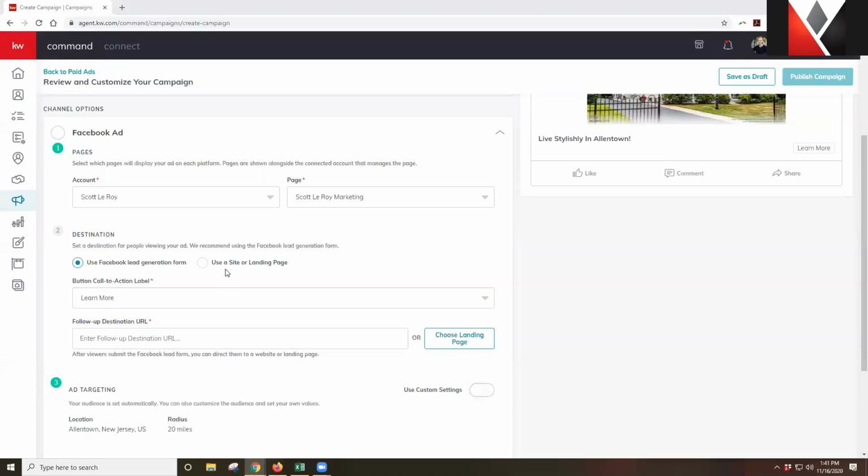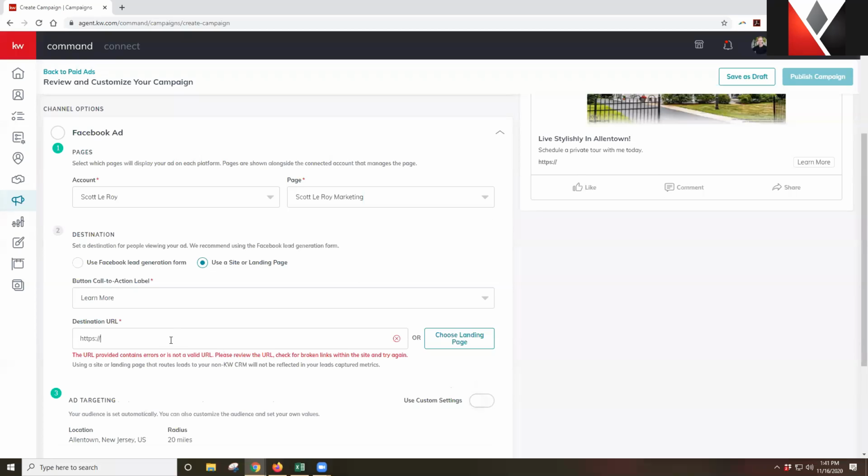Now, you can use the site or landing page option on here. If you use this, it's going to have the CTA link on here, and whenever I direct someone back to my site, this is the page that I want them to go to. So this is going to get as many eyeballs as possible looking at our ad and potentially clicking back over to our website. Now, if you want to get as many leads as possible, utilizing the lead generation form is going to be the primary option on here.